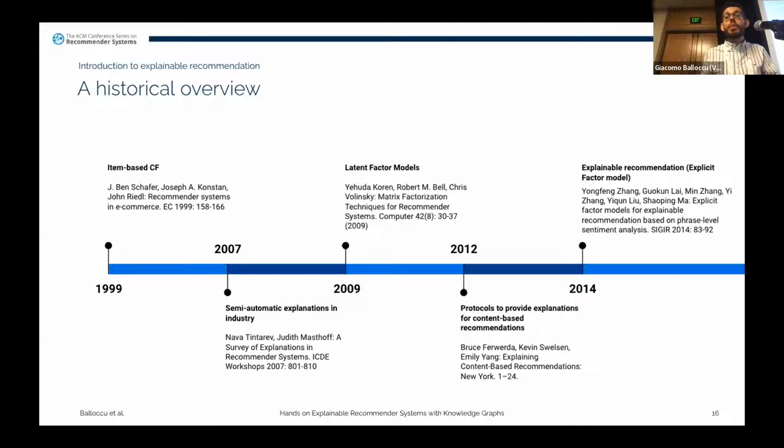Then in 2014, the term explainable recommendation popped out thanks to a model that was introducing an explicit factor model. And then a lot of models have been introduced after this, and Mirko, during one of the next sessions, will introduce you to some state-of-the-art models in this sense.